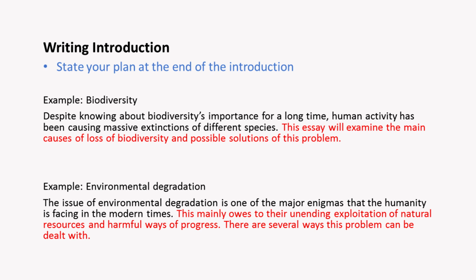Let's have a look at the second example. The issue of environmental degradation is one of the major enigmas that humanity is facing in modern times. This mainly owes to their unending exploitation of natural resources and harmful ways of progress. There are several ways this problem can be dealt with. So if you look at this first plan, this essay will examine the main causes of... Here it just announces what exactly is going to come in the body paragraphs.